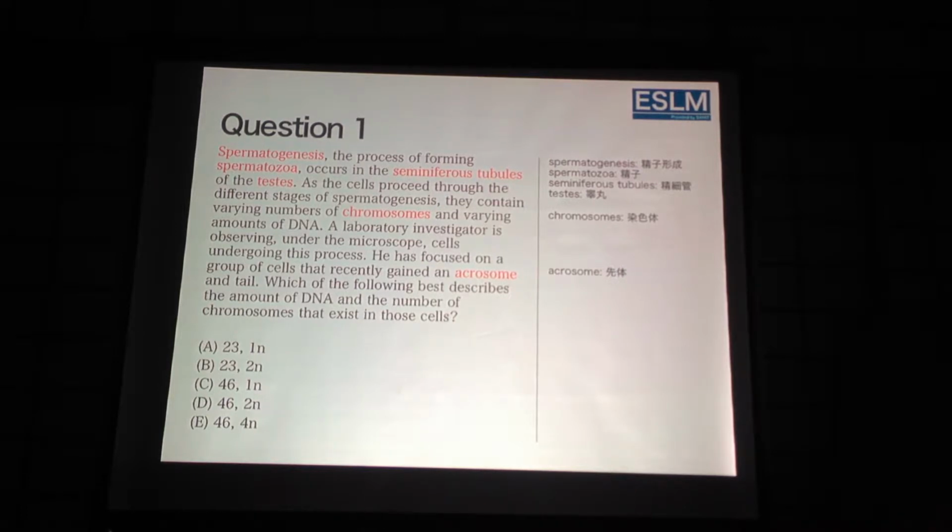Second sentence. コウキさん、お願いします。精子形成のさまざまなステージをこの細胞が抜けていくというか過程を通っていくときに、その細胞っていうのはいろんな数の染色体、さまざまな染色体数とさまざまなDNA量を含みます。Very good. Very precise translation. So now we know that as they proceed through 精子形成, there are different stages and they have different number of chromosomes, different number of 染色体, and also different amount of DNA. Okay? So now you have to think about the process that's going on to make the sperm. Okay? Now, third sentence.